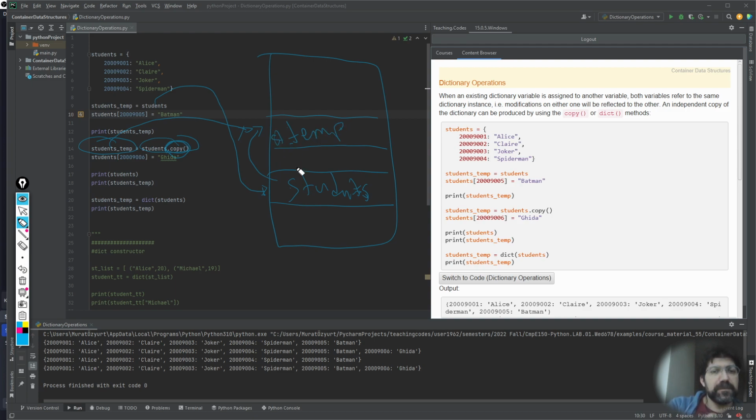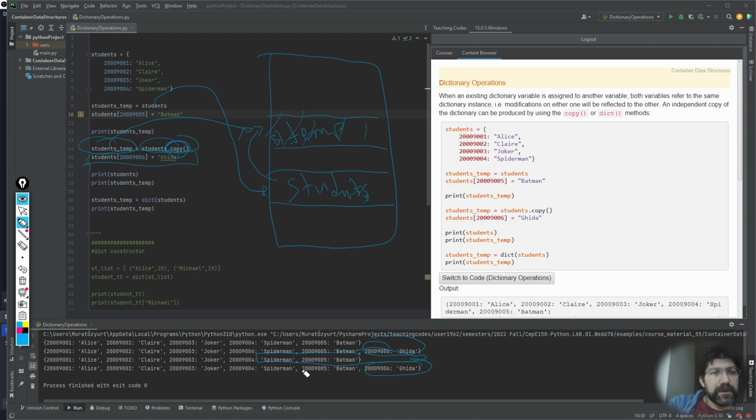Okay, st temp. So they are in different locations in memory. When you insert into students, it contains this new person here, sorry, but the student's temp does not have this new value.